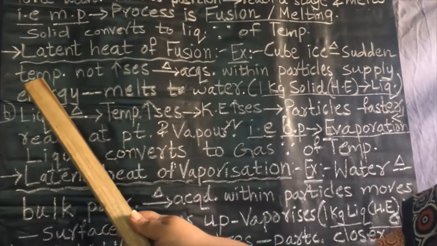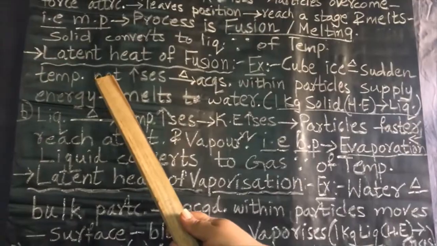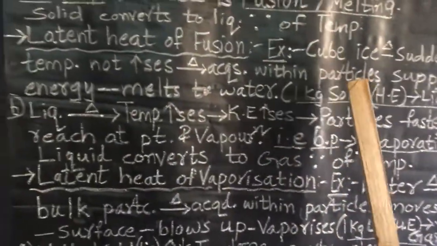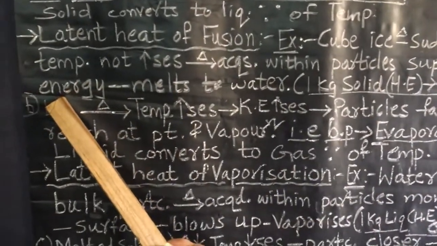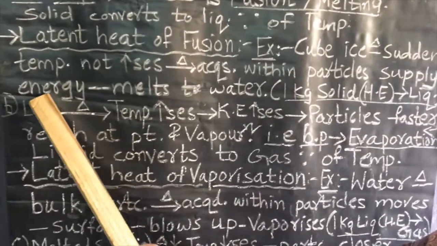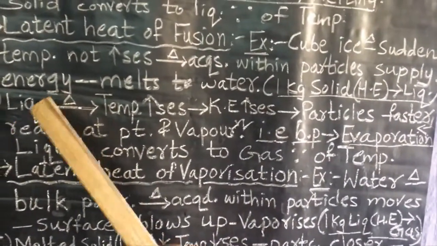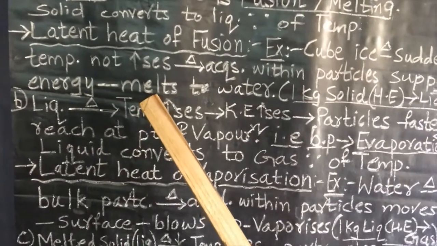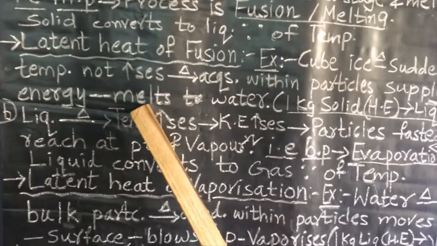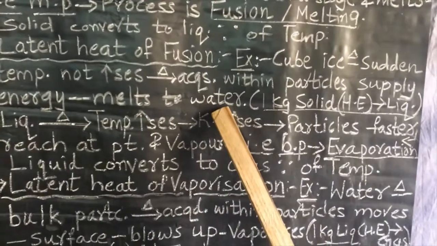Do we think that sudden temperature will change? No. Sudden temperature will not increase. Still, it will acquire the heat within the particles, and these particles will supply the energy. Which energy? Heat energy. And this heat energy will start getting the ice cubes to melt, and thus they will start melting to the water.